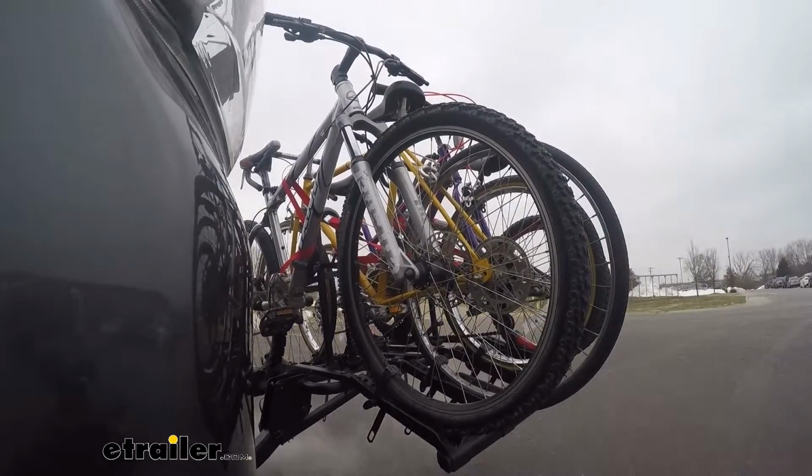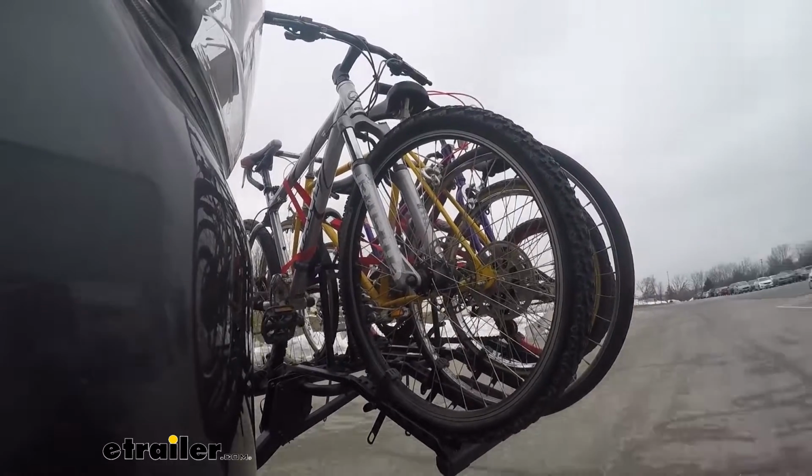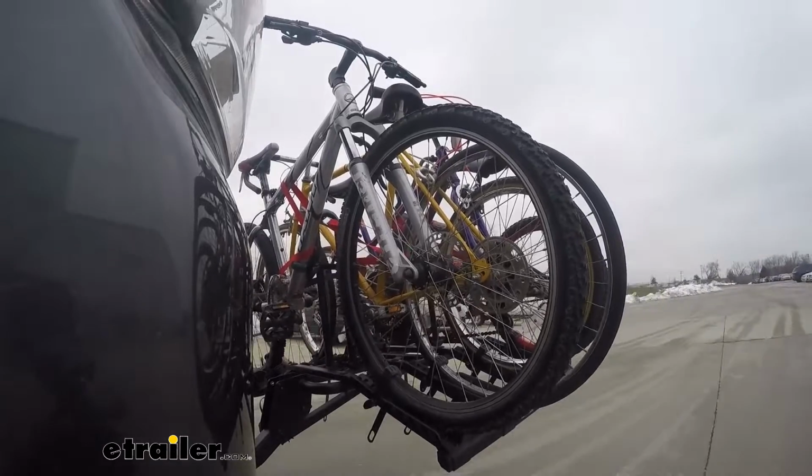Now we're going to go ahead and take it on our test course. First we'll start with the slaloms. This is going to show the side-to-side action. It's kind of going to mimic the movements that you'll see whenever you're driving down the road normally.